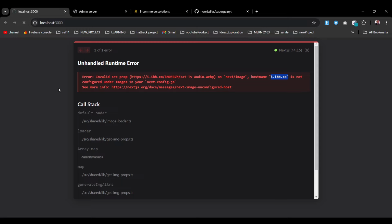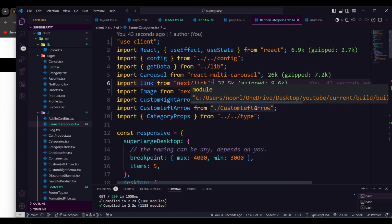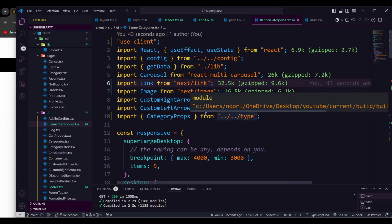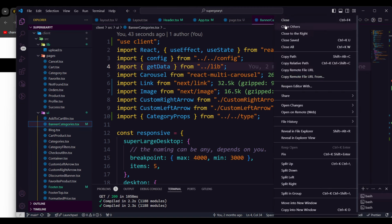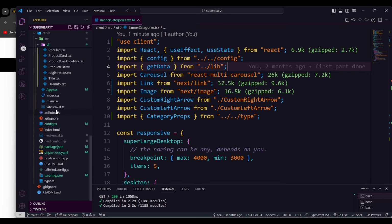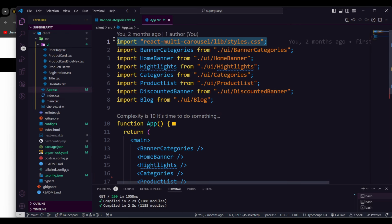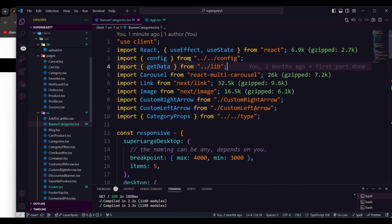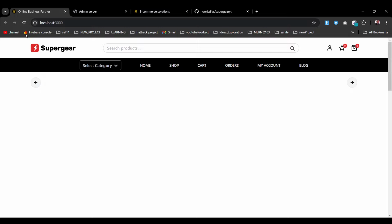But first, you need to wait a bit to compile everything. This problem can happen. As you see, I think we are using everything in a proper way, but somehow it's giving one error. So I think there is one import we need to configure here. If we close the others and roll back to our app, you see, that's the one we are defining in the app. So you need to copy that, and then paste that style here, because that's the issue. It's not getting the style.